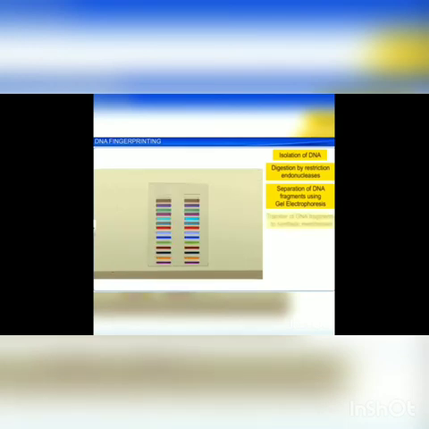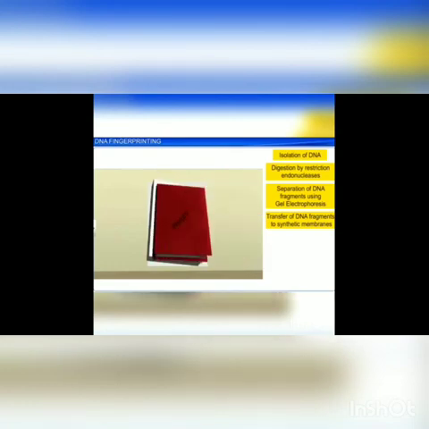Fourth step is the separation of DNA by electrophoresis. During electrophoresis, in an agarose gel, the DNA fragments are separated into bands of different sizes. The fifth one is denaturing the DNA by using alkaline chemicals or by heating. And sixth one is blotting. The DNA band pattern in the gel is transferred to a thin nylon membrane placed over the size-fractionated DNA strand by Southern blotting. Seventh one, using probes to identify the DNA.